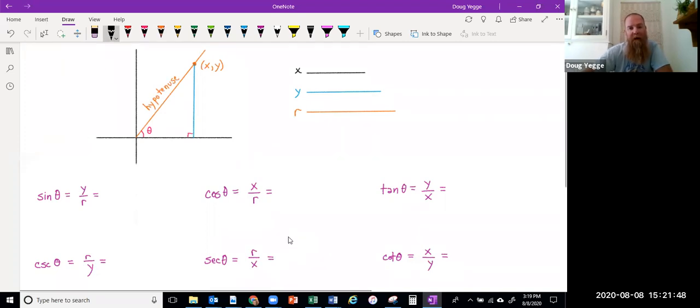Now, if we look at the side right here, I'd like you to recognize that this side is touching theta. So is the hypotenuse, but the hypotenuse already has a name. So the fact that this is right next to theta means that this is the side adjacent to theta. We're going to call that the adjacent side, or the side adjacent to theta. And notice that the side on the opposite side of where theta is obviously going to be referred to as the opposite side, or the opposite of theta.